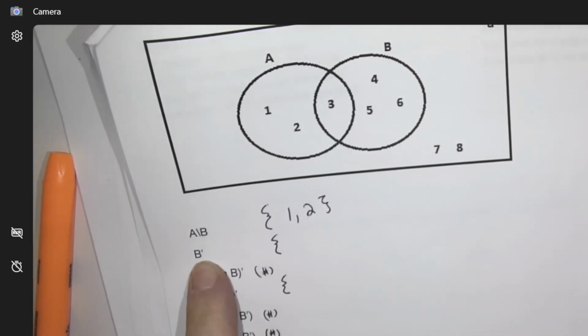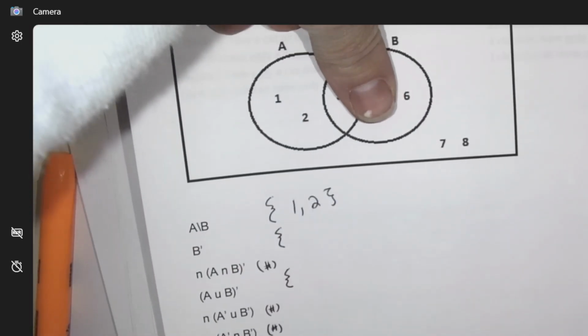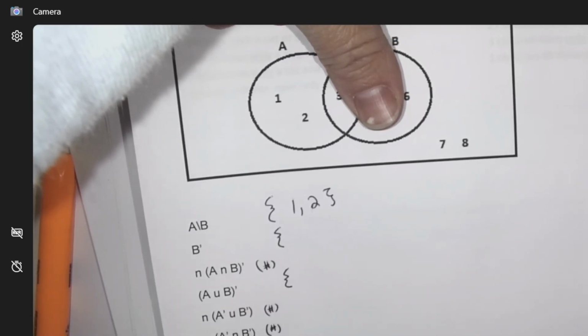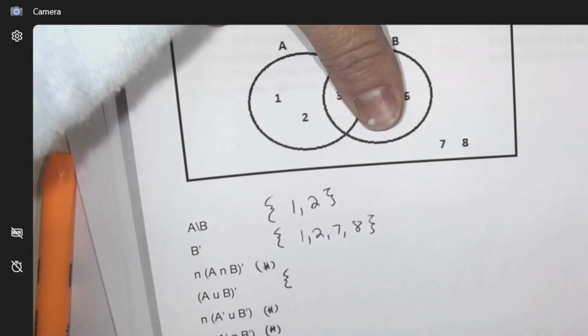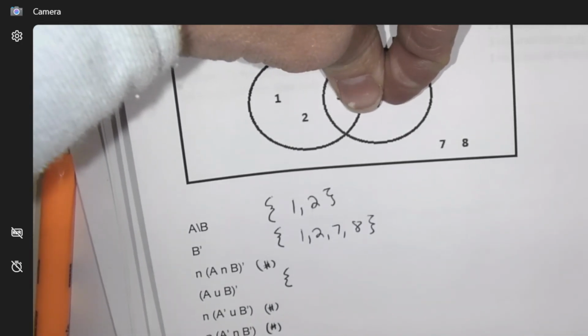Okay, this says not B. So you know what you do? You cover up B with your thumb. So if you don't want to be in B, what else do you see? 1, 2, 7, or 8. You're just not allowed to be in the B, so anything else goes.